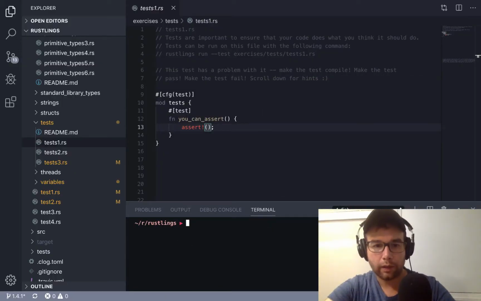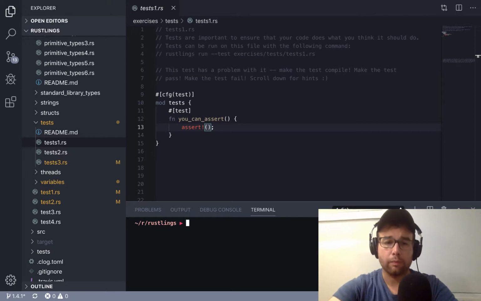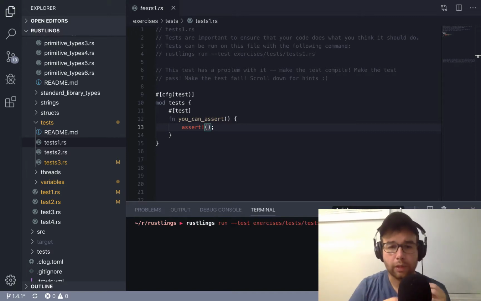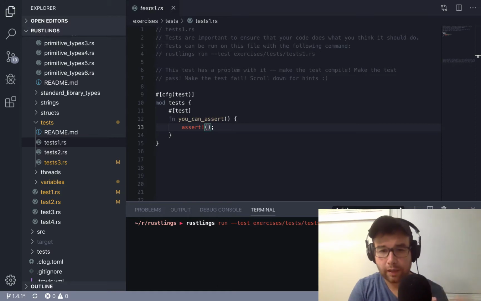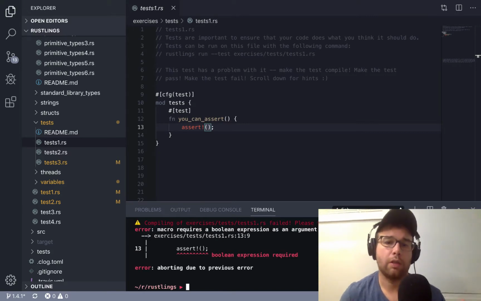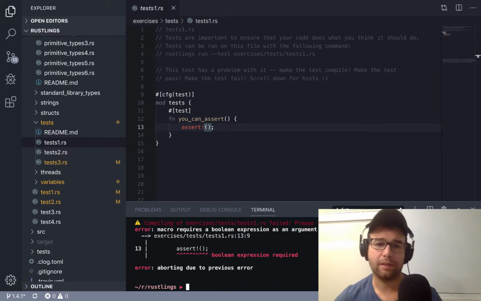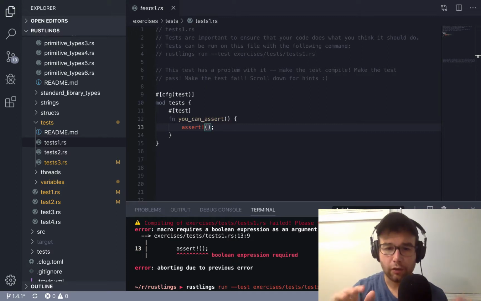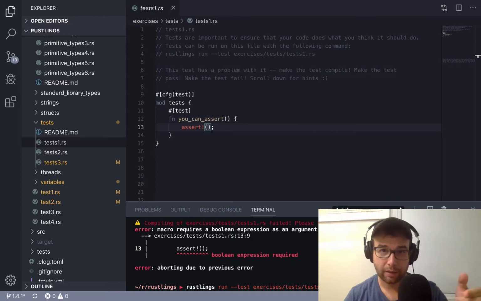Okay, I have rustlings watch working here, and I can use that, or what you can do is type rustlings run --test exercises, and then the test that you want to execute, and that will do it. In another Rust project that I set up, I would probably use the project name, run --test, and then the path to the test.